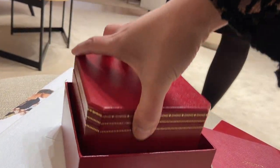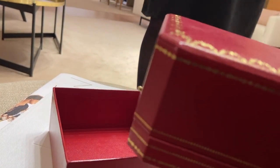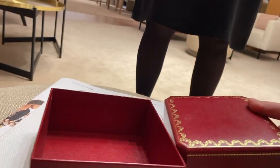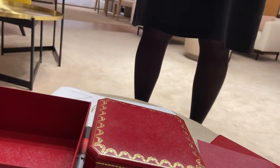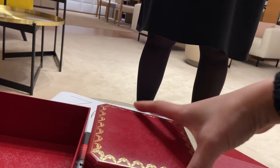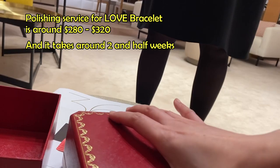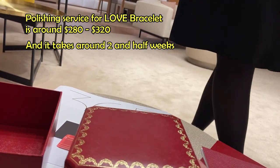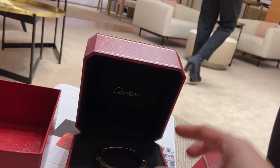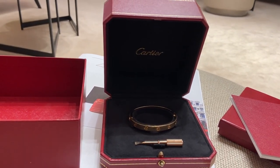Spot now, and if you want it done more than that, you just let me know. Okay. And then we can take it in. If we take it in for a proper polish, it's roughly around, let me think, 280 to 320. Yep. And how long is it going to take? About 2.5 weeks. Oh, 2.5 weeks. But I'll do a quick one now, and you let me know what you think. But if you want, we can then turn it in. Yep, if you want it done.